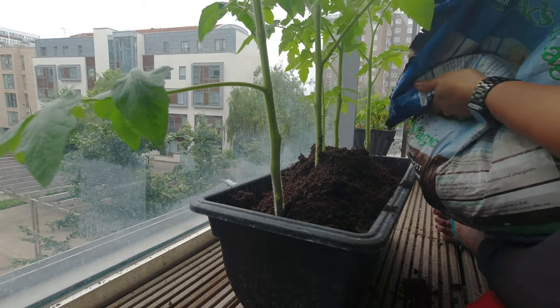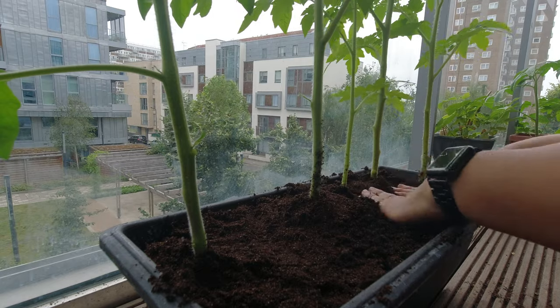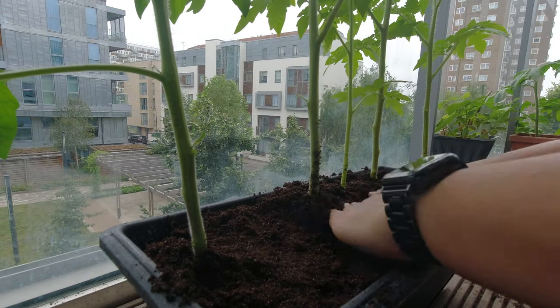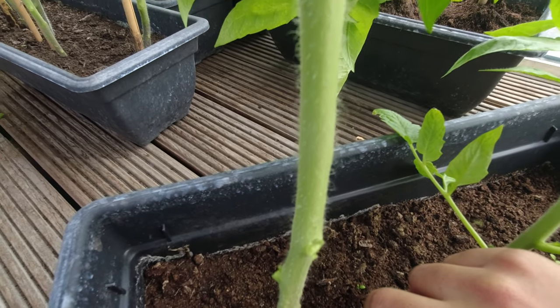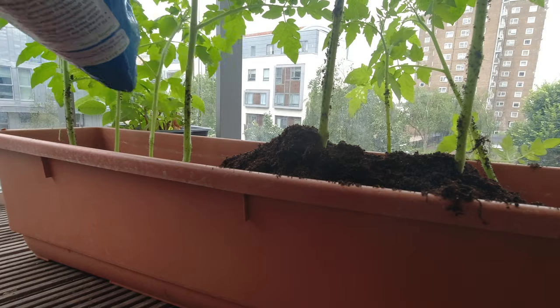What I'm going to do today is continue to fill more dirt into the container so I can bury my tomato plants even deeper. Tomatoes are a funny plant — they love being buried deep into the soil because they produce more roots. The more of the stem that you bury, the more roots it creates. You'll notice little fuzzy bits on the side of the tomato plant — those fuzzy bits are actually trying to create more roots.